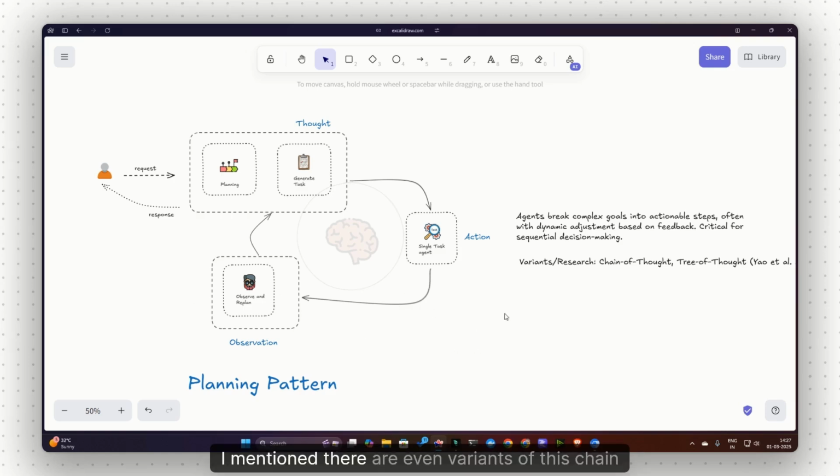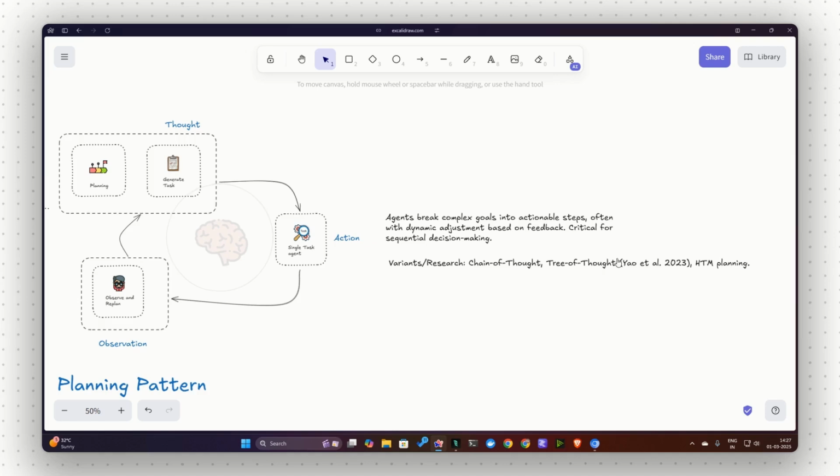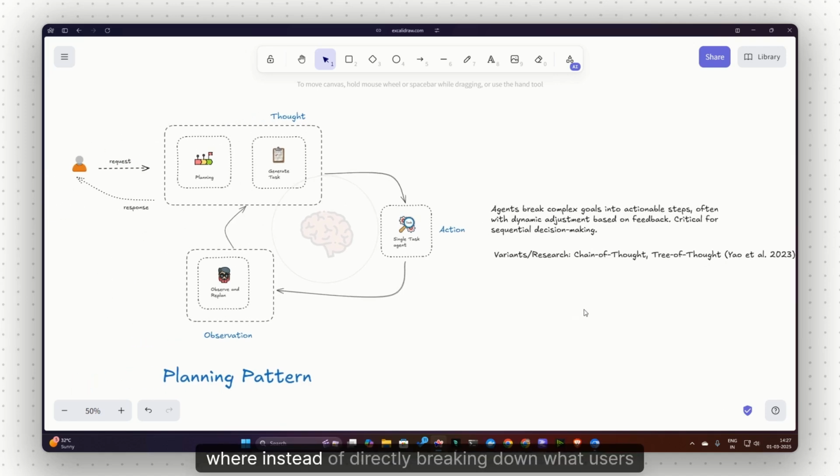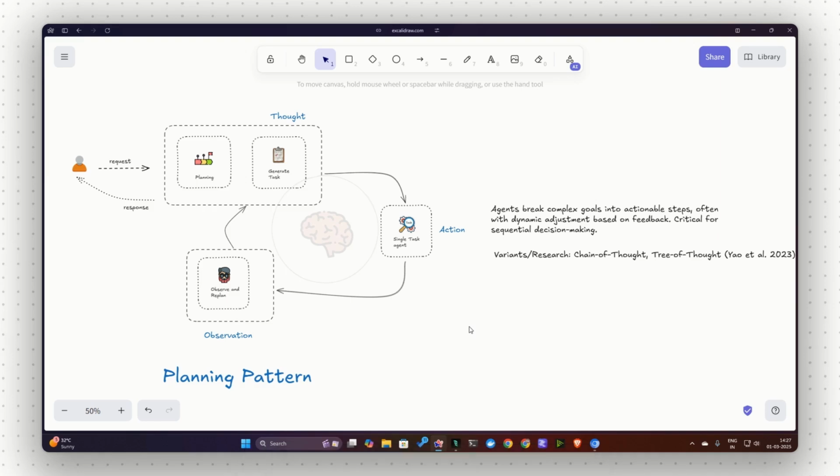As I mentioned, there are even benefits of chain of thought, or what counts as tree of thoughts, where instead of directly breaking down what the user asked, it first plans different varieties. It can think through and then try to solve this problem.